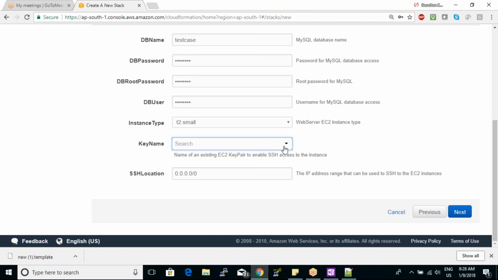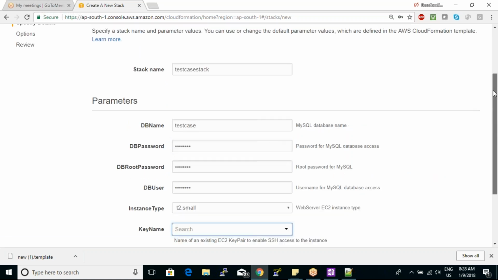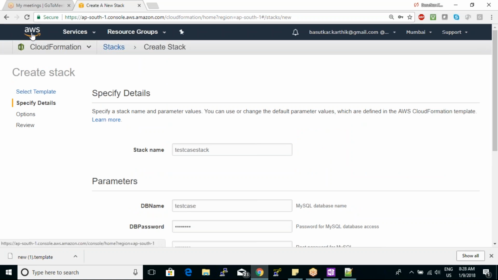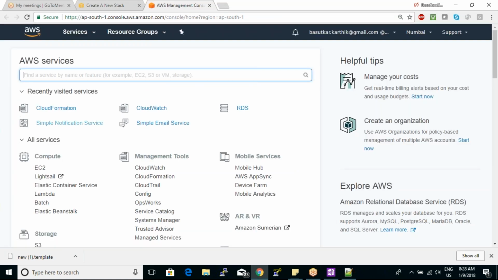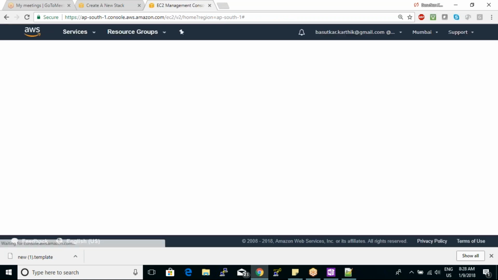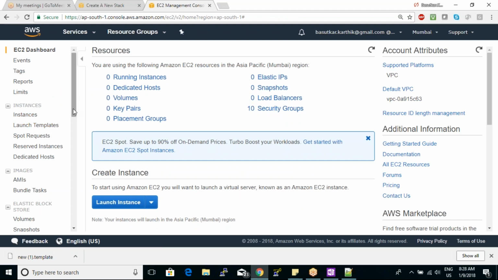If you have, you can select one of the key pairs, or you can go back, create one key pair, come back here and select it. Key pairs can be created under the EC2 service of AWS because a key pair is used for connecting to instances. That's the reason you can find it and create it under EC2.